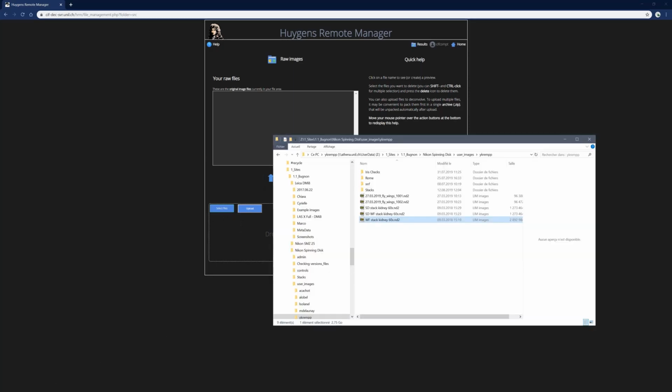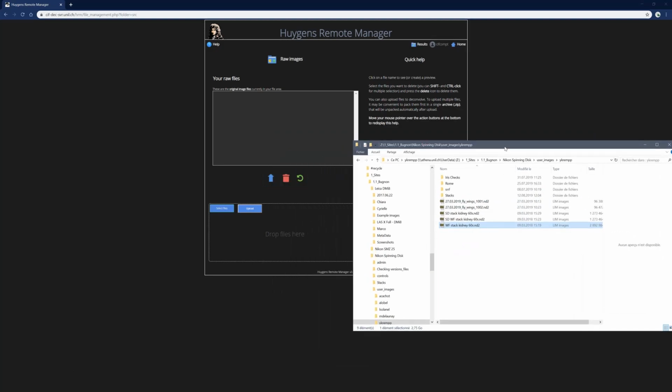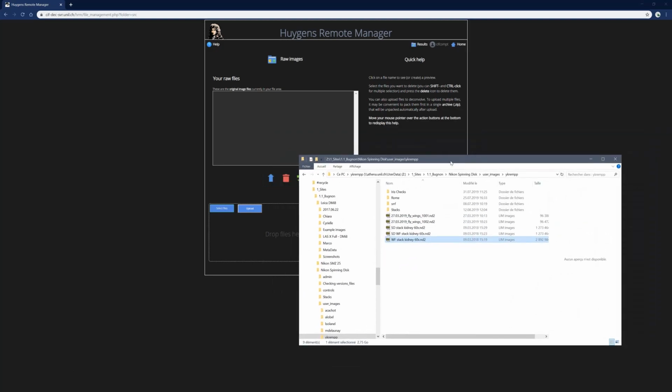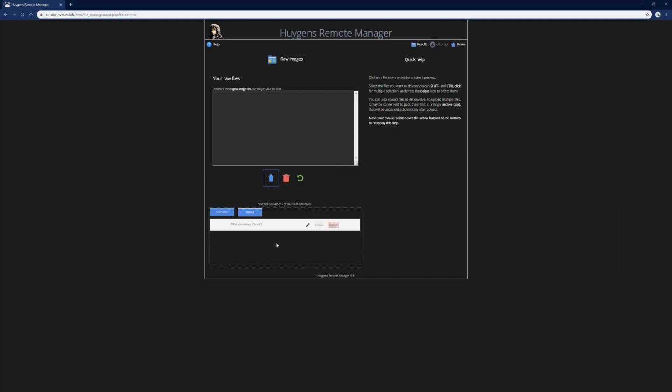Here I will just use some images I've made with the Nikon spinning disk used in widefield mode. So this is almost a 3 GB stack, multiple channels, and let's just drag and drop it here.